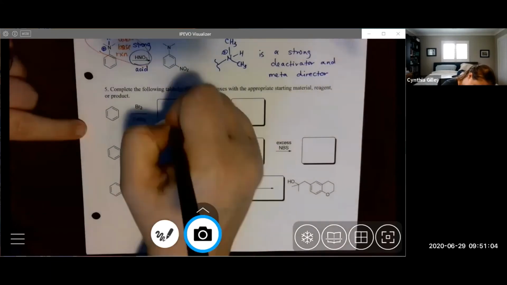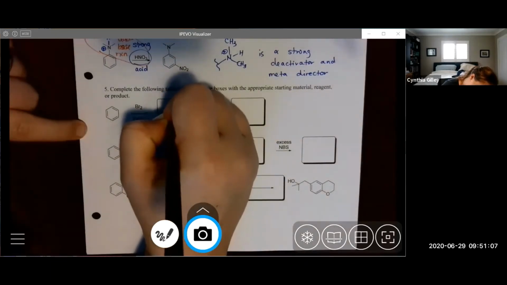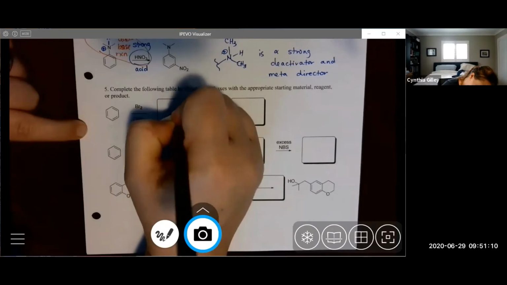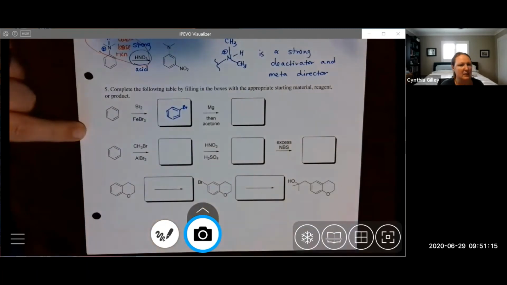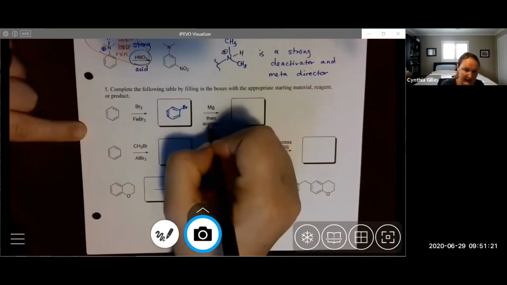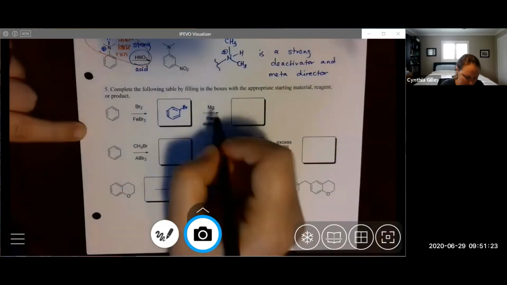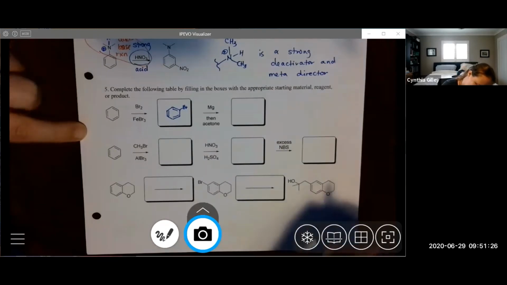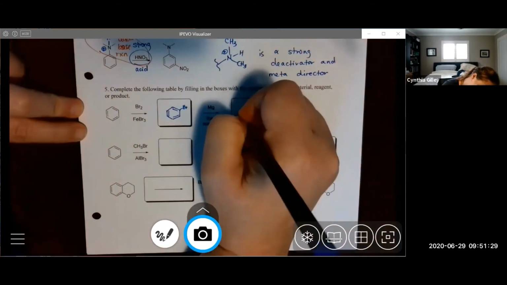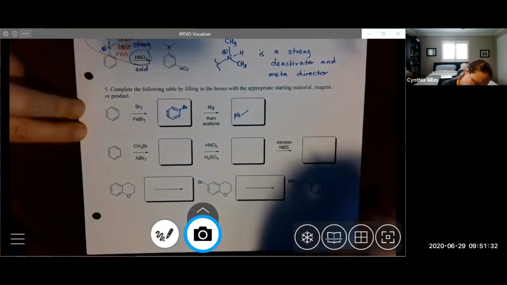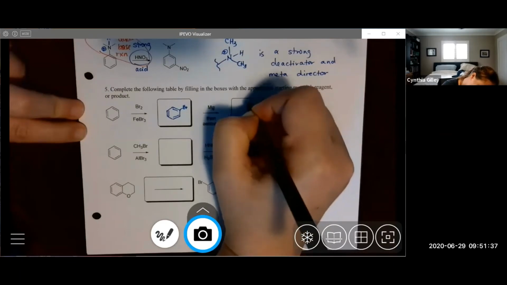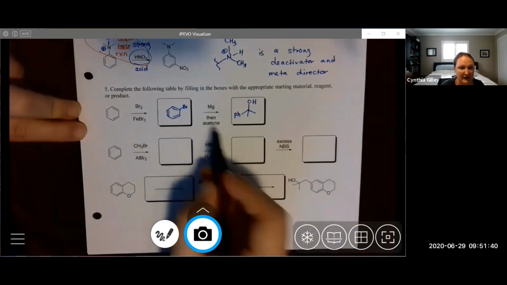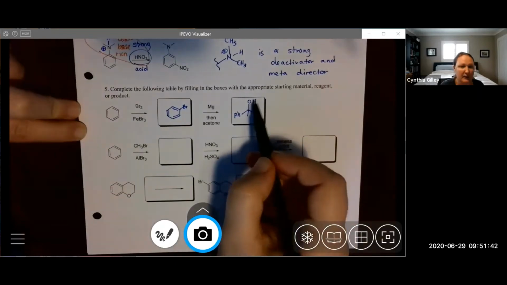So the first case, we are doing a bromination of benzene, and it doesn't really matter where you put that bromine. It's benzene, so all the positions are the same. And then it says magnesium, and then acetone. So magnesium will generate a Grignard reagent, and after attacking acetone, will create a new carbon-carbon bond. And I'm also assuming that there's an acidic workup to provide that proton.